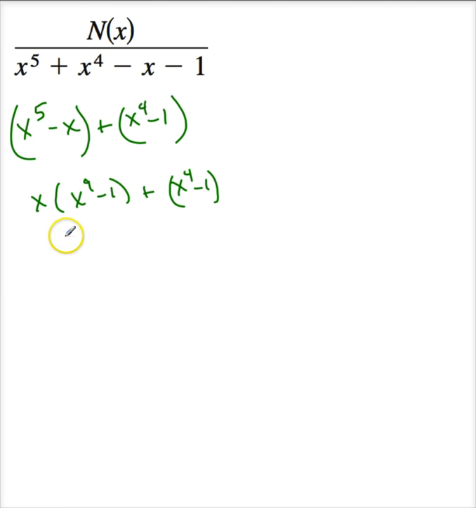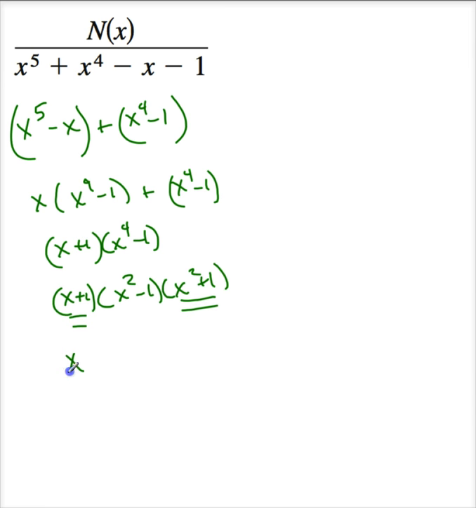Well, I can do this. Now, this is... Did I do that correctly? Let me check. Yep. So this is x plus 1 times x to the 4th minus 1. Now I need to break this out. This becomes x plus 1 times x squared minus 1 times x squared plus 1. Now, I can't do anything with that term. Can't do anything with that term, but I can reduce this one. This is x plus 1 times x minus 1, x plus 1, x squared plus 1.